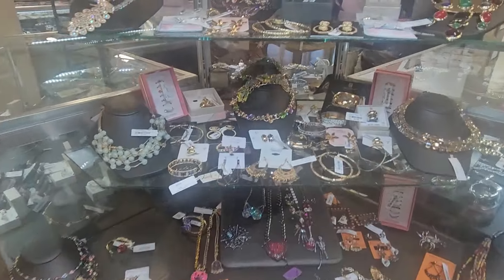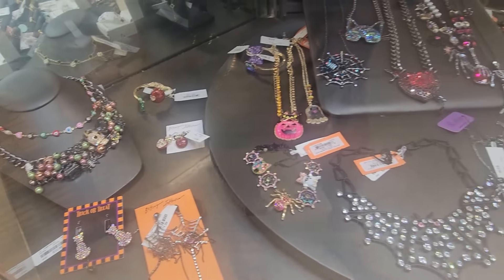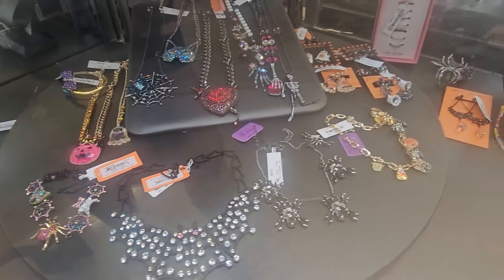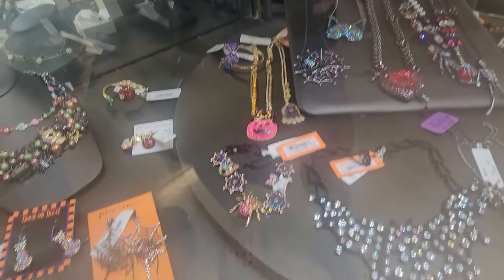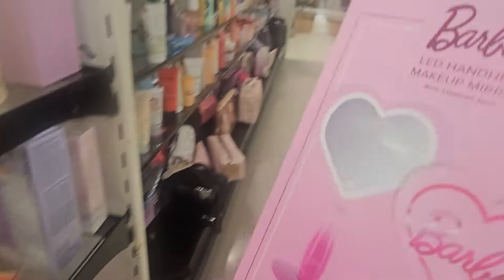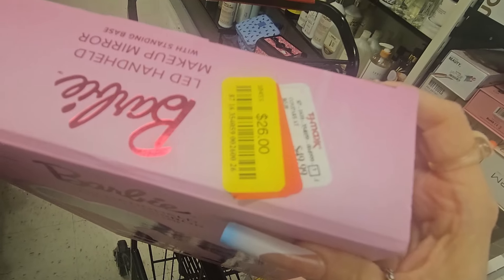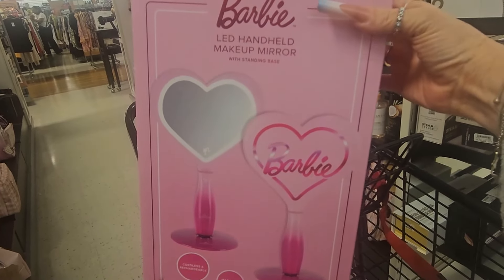I brought you around the jewelry section so you can take a peek at what they have — beautiful jewelry and Halloween jewelry too, really pretty. Look at the pink pumpkin. They range in price from $9.99 to $12.99 to $19.99, but some are very affordable. I love that bracelet — I believe that's Betsy Johnson. I found these sponges from Impressions and Hello Kitty for $4 in the yellow tag. Look at the Barbie — $26 in the yellow tag! Run to your TJ Maxx and Marshalls because they have a lot of things yellow tagged.